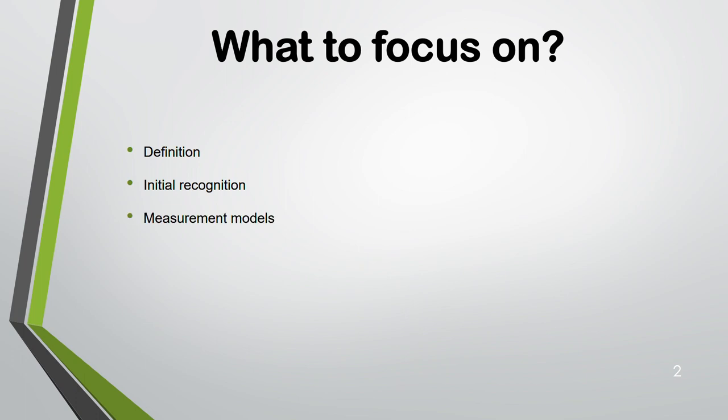Then there are measurement models. You have to understand, some standard will give you the flexibility. They will give you a choice, this or that. Some standard, they are fixed, use only this method. The standards where it is fixed, those standards are easier because you don't have to use your brain to think. You know, this is the measurement model, just measure it like this. But some standard like IAS 16, it gives you a choice out of two, which you have to choose. And in choosing also, there are some criteria that you need to follow.